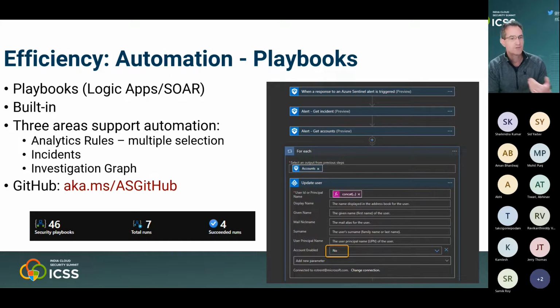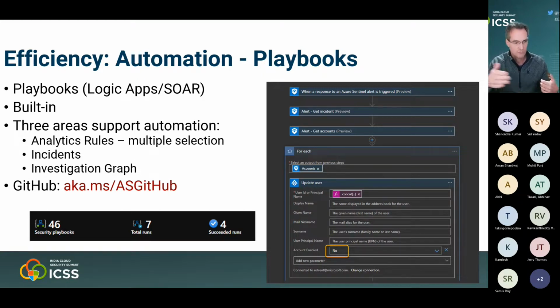Playbooks are built on Logic Apps, which means the types of automation that can be developed are only limited by your imagination. Automation really speaks for itself. Having the ability to automate common and repetitive tasks for more efficient operation is key. This is built into Microsoft Sentinel. Some of the other non-Microsoft Sentinel tools that you're probably familiar with have started adopting this SOAR capability, this automation capability, over the past 3 or 4 years. It's been identified as something that absolutely should be integrated.